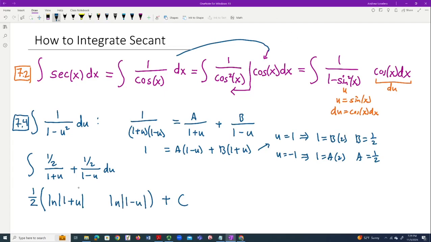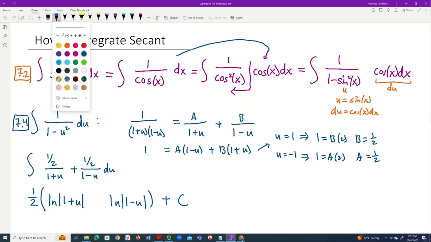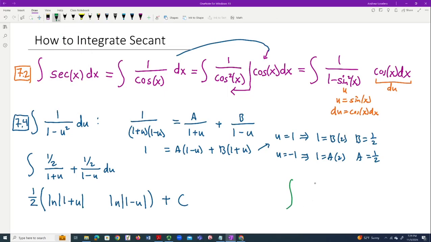In general, when you're integrating a fraction like this and the bottom is linear, maybe I'll come over here and say a few things about a common error. Here we go. So if you have 1 over, let's say, 2x plus 7, it's a linear function on the bottom, so the answer is log. But if you just do this, it's wrong. Because if you take the derivative and do the chain rule, there's going to be an extra 2, and so it turns out you need a 1/2. So it's always 1 over the number in front of the variable. And in this case, the number in front of the variable is -1. So in front there should be a 1 over -1. So that's very easy to miss.